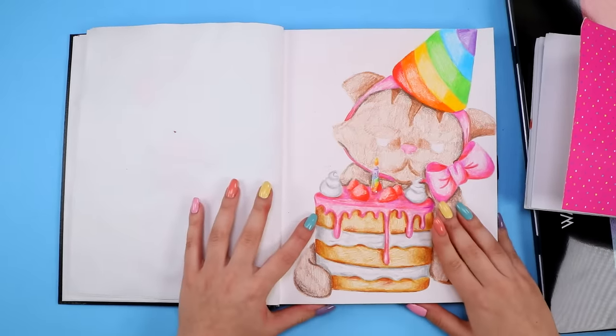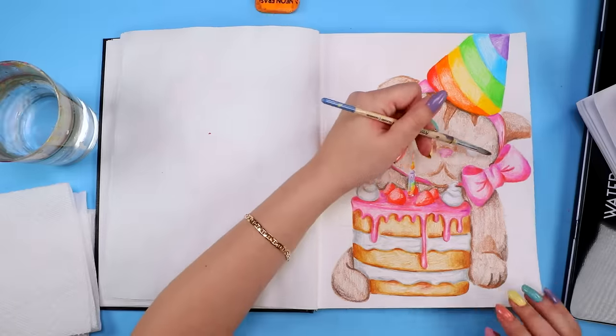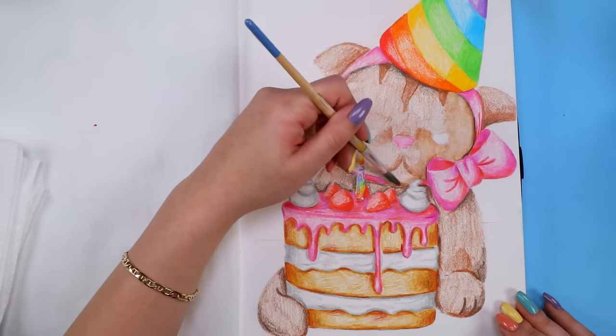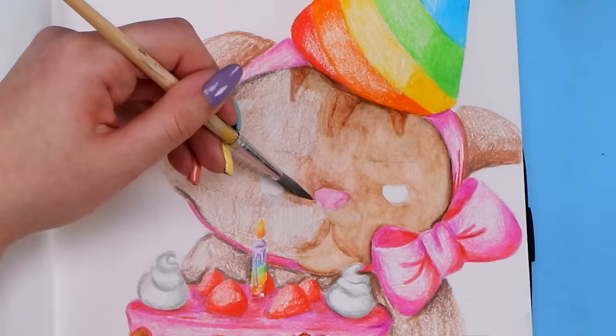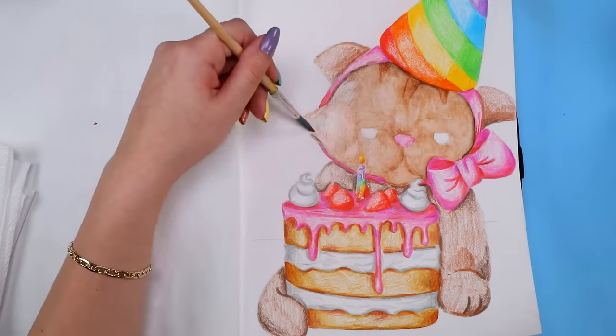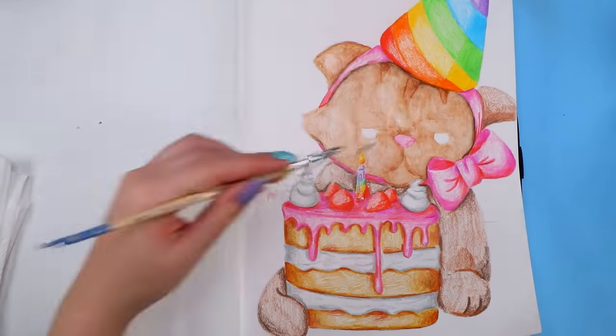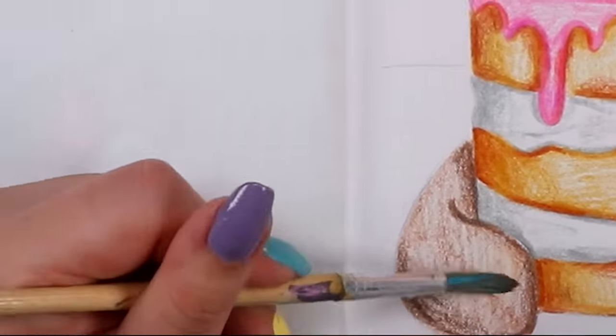Now that I've got a layer of pencil down over the entire drawing, it's time for the water. So we just dip and then blip, blip, bloop. Blip. Activate that pencil and turn it into watercolor. Now, this did work. It didn't work exactly the way I thought it would. No. It was quite splotchy in many areas and more difficult to control than I expected. At times, it felt completely out of control.